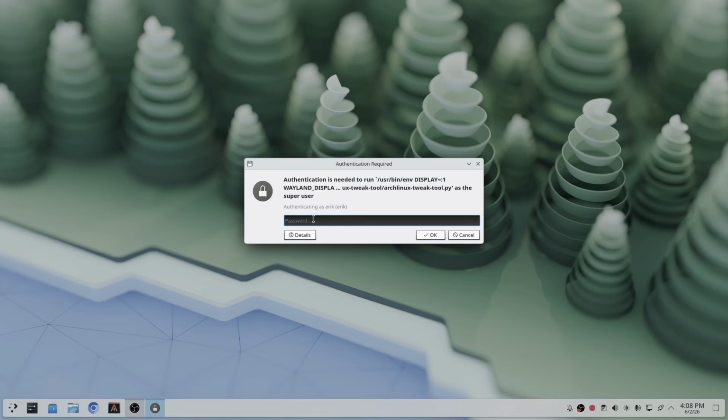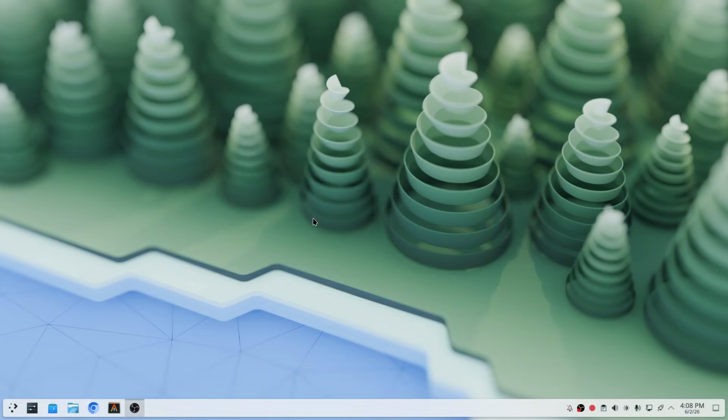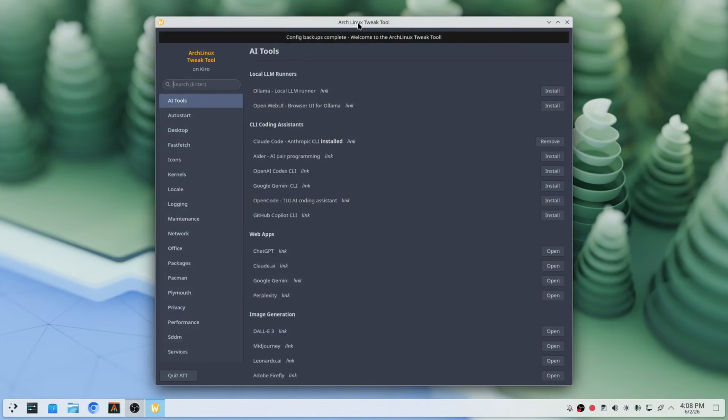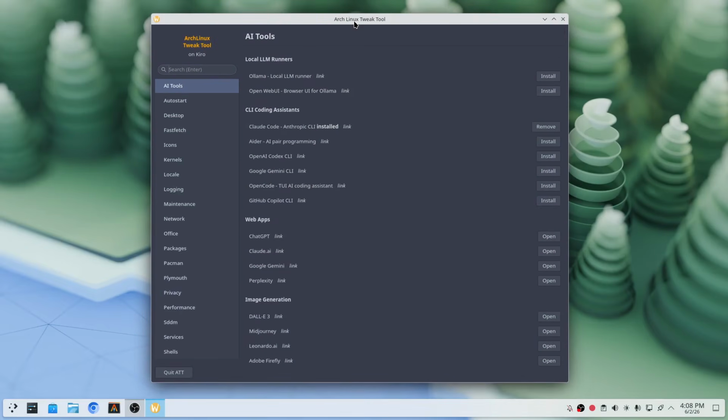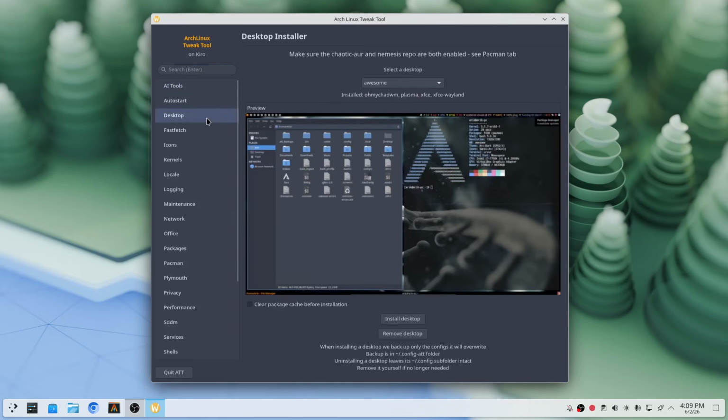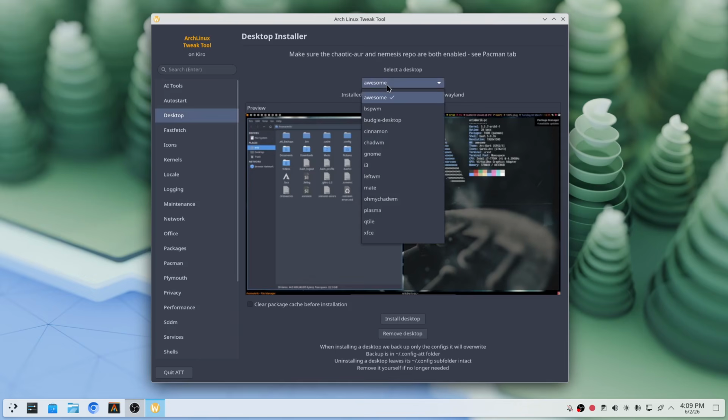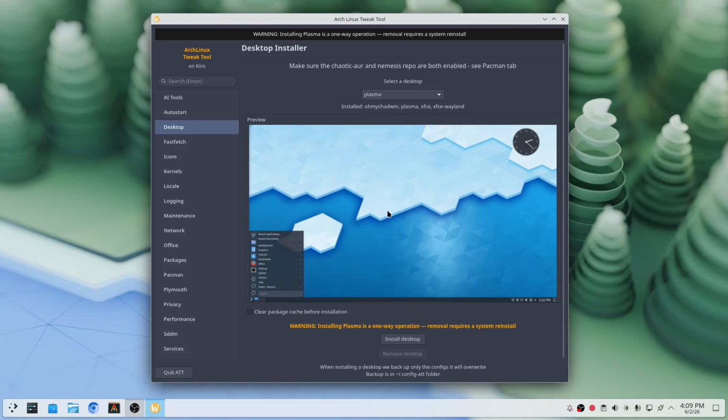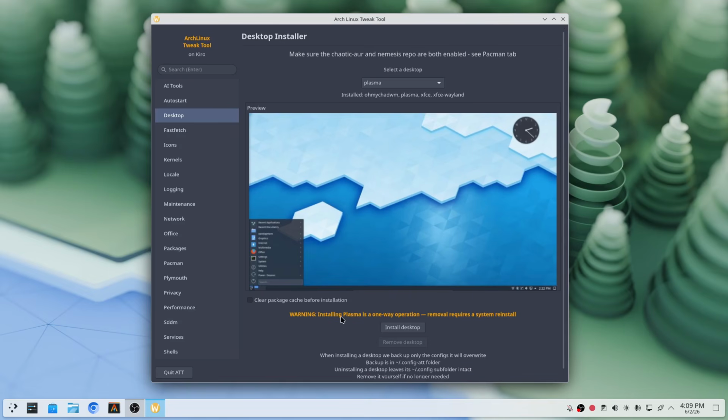This is black. Why? There's always a reason, and the reason is we start with XFCE. XFCE is the default desktop. That one needs to look awesome out of the box, right? So if we install a desktop like Plasma, it's a full-fledged, big, lots of applications kind of desktop, right? We tell you, warning, getting rid of it is not easy. So we just remove it because we want to warn you.